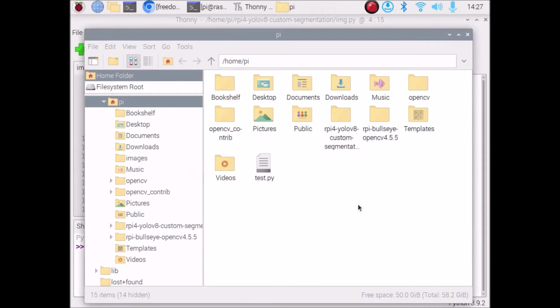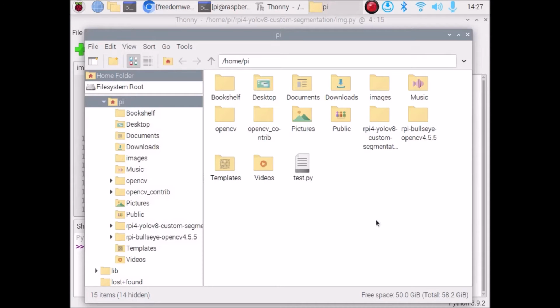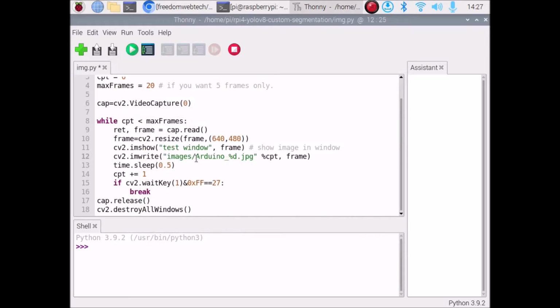In this images folder we are going to save our images, and then we are going to use these images as our data set. So we simply need to mention the path over here: /home/pi.